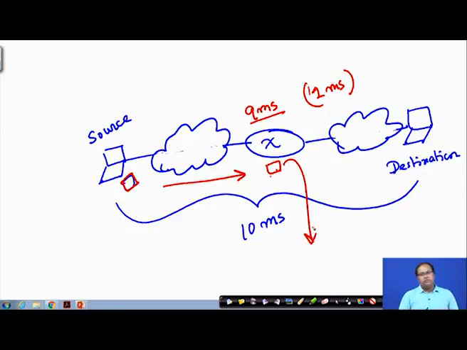Why does the router drop this packet? The reason is that you know you will not be able to satisfy the quality of service for this particular packet. If you are not able to satisfy the quality of service, then there is no meaning in sending that packet unnecessarily onto the link, because it will clog the link, it will take certain bandwidth, it will reach the final destination, and the application again needs to process that packet. So, there is a whole lot of overhead associated with this entire process. If you are sure at an intermediate step that you will not be able to satisfy the quality of service requirement for some specific packets of some specific traffic classes, then you immediately drop those packets.